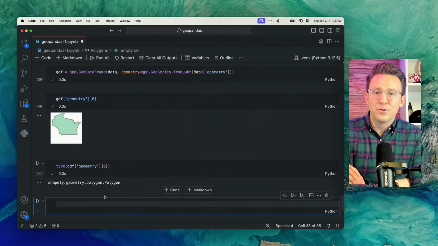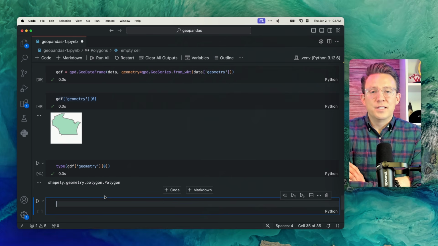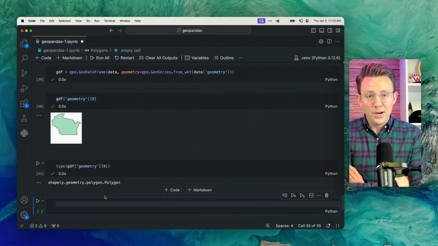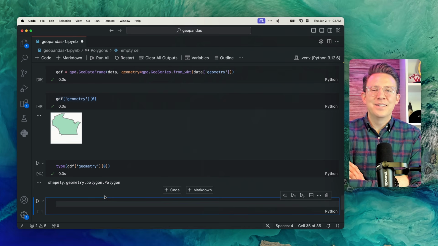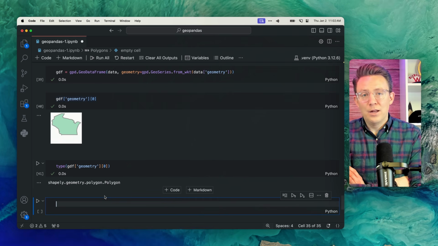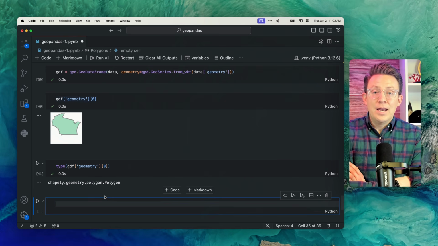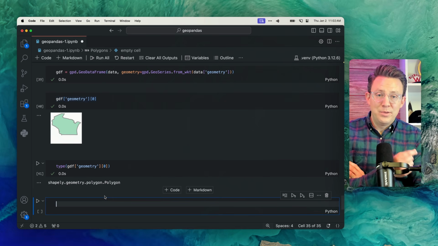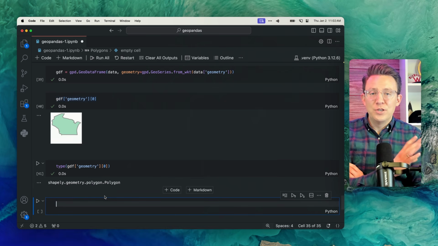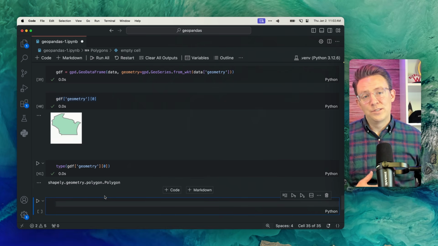The last one, of course, is that Shapely is the library that stores the geometric objects in GeoPandas. It's not required to know Shapely to use GeoPandas. It's good to know that it's there and what's happening there, but it's not required, at least for a very early phase. You may want to learn it depending on your job role or job function and how much you need to actually manipulate those individual geometries. But we will show you more about GeoPandas and the extent of what it can do through the rest of the tutorial here.